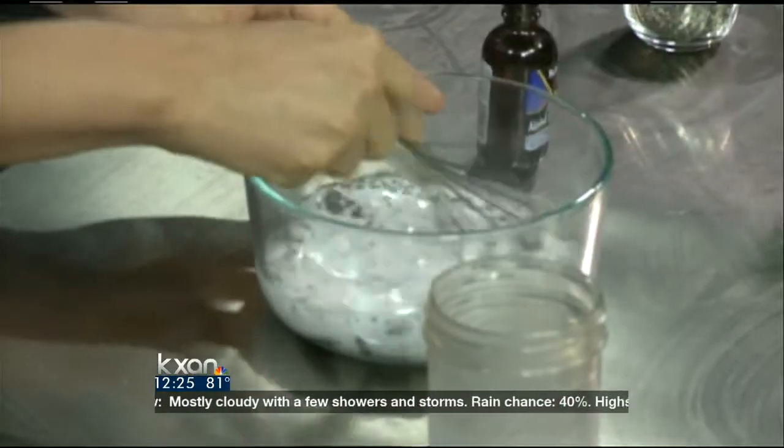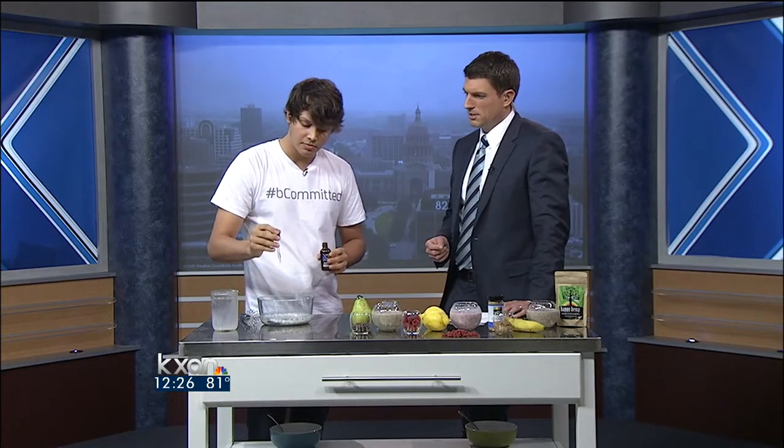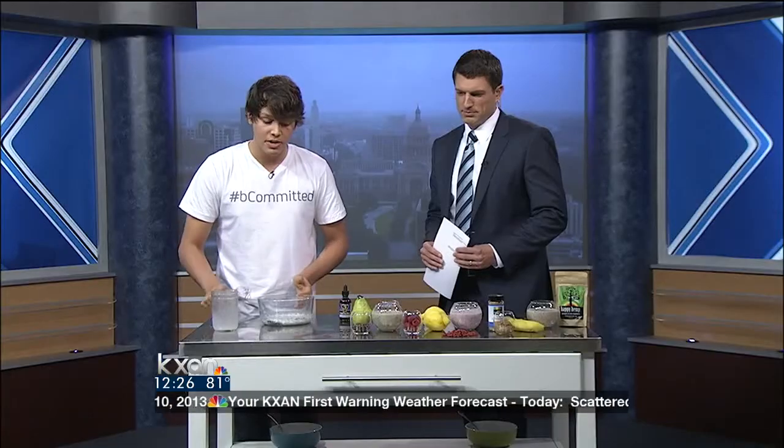So all you do is whisk these two ingredients together, and then for the sweetness factor, have you heard of stevia? Yes. It is trending big time now, so I encourage everyone to get a high-quality liquid stevia and literally like eight to ten drops in here. All right, we'll say that's 10. Sweetened it up a little bit for us. And now you just give that a whisk, put this into the fridge — you can do this the night before — which means it's gonna be ready and plumped up like these ones in the morning.